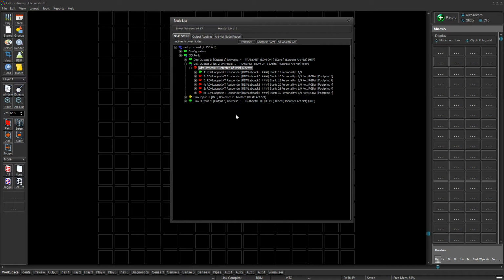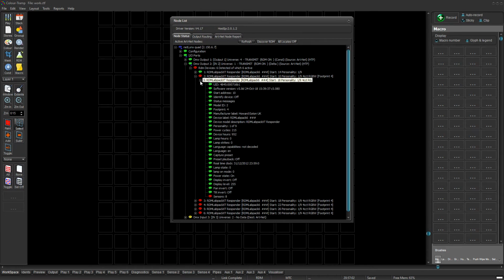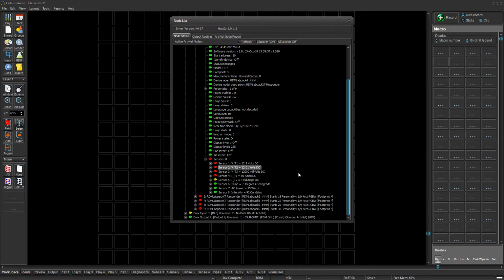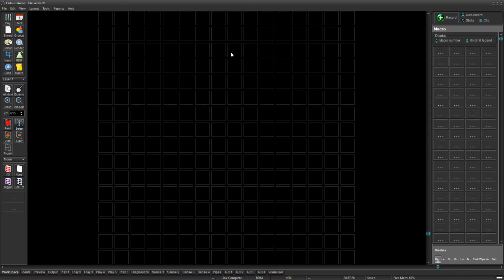The RDM devices are actually Howden Lab Pack development responders, which are great for this tutorial because they can show sensors in fault conditions. So you can dive in here and take a look at what's going on. All of the information is available here, but obviously it's not very useful in the sense of the layout of an installation. So let's close that now and move on to the visual representation.